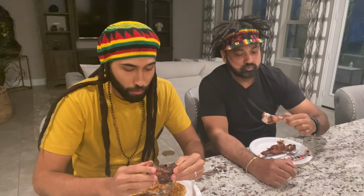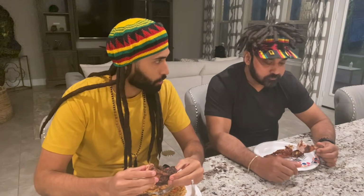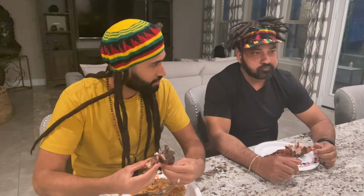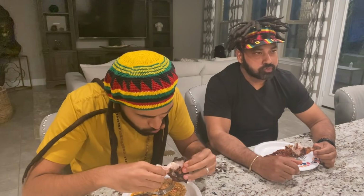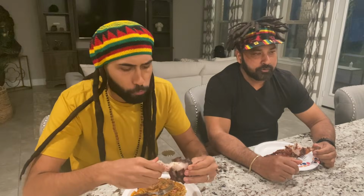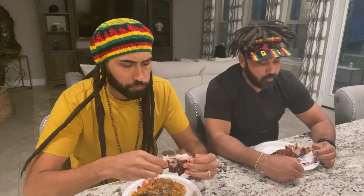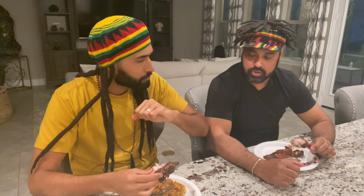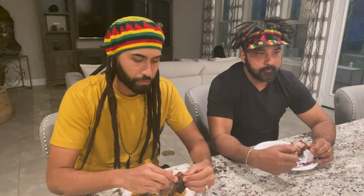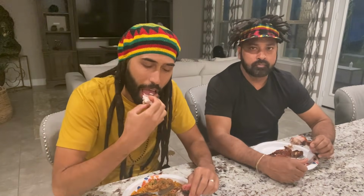Cheers, man. What do you like better, this jerk chicken or the baked one we did? This one tastes more like a real authentic jerk chicken, right? This is what I do. Wow. Real Jamaican jerk. Good job, man. Slow cook in your pit. Close it down. One hour. Yeah. Perfect jerk. It took a while, guys, but definitely worth it.